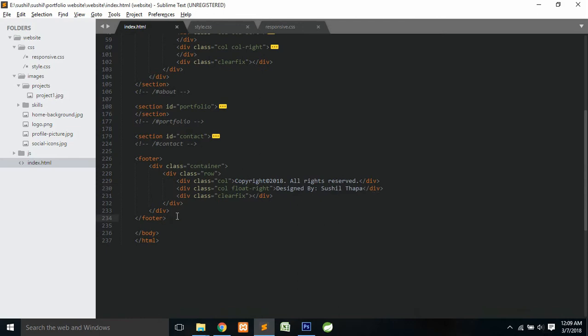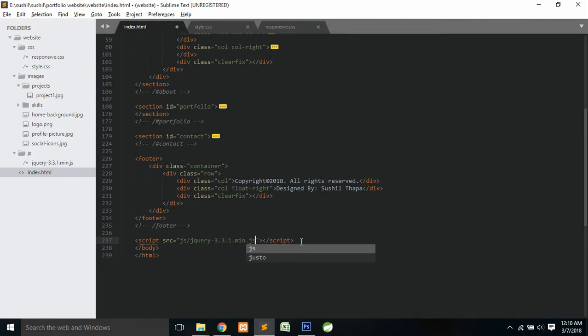So we have completed the footer section also, so I want to add a comment. Since it is not an ID, I just want to write it like that. Now we need to import our jQuery. How we can do this is, create a script, and we just need to provide the source. We have the jQuery in the js folder, so go to js and then link this file with the extension .js. Okay, now we have successfully placed our jQuery right here.